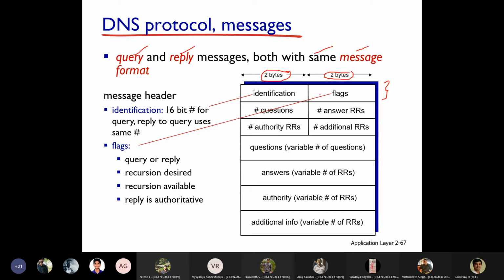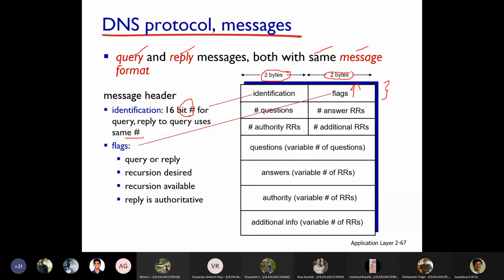In that, the lower order 13 bits carry the flags. What are the types of flags? Query or reply: is it a query type or a reply type? Recursion desired, recursion available, and whether the reply is authoritative or not. That information is flagged. From that we can easily understand. The identification is a 16-bit number for a query, and the reply to the query uses the same number. That is the meaning of that.